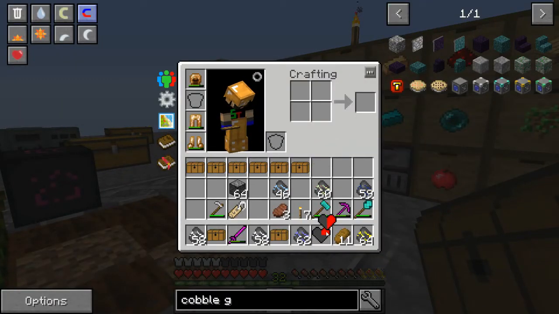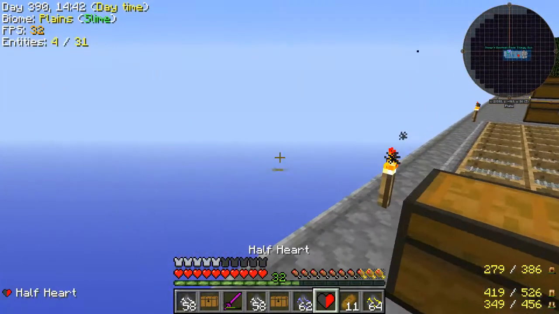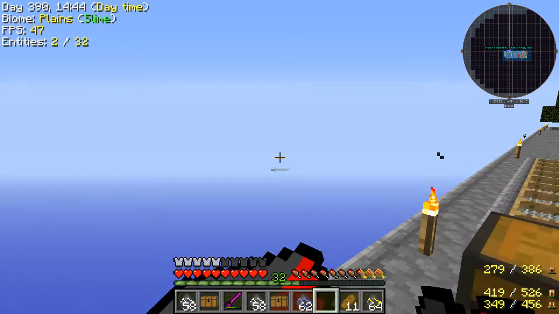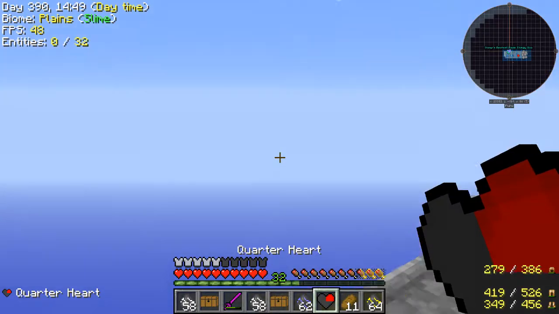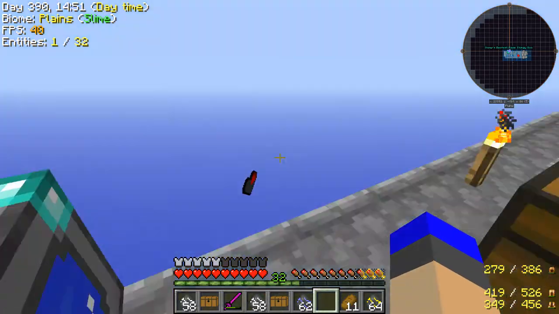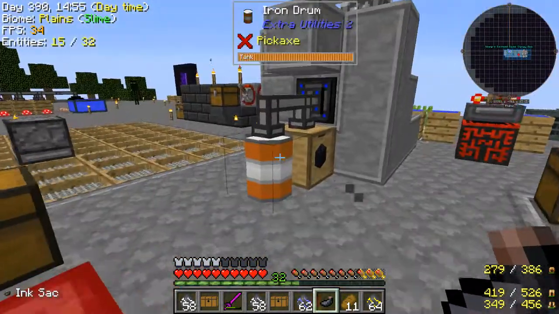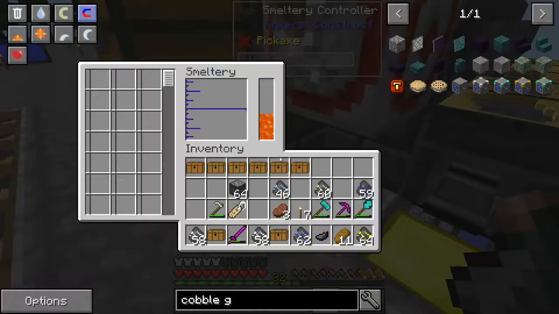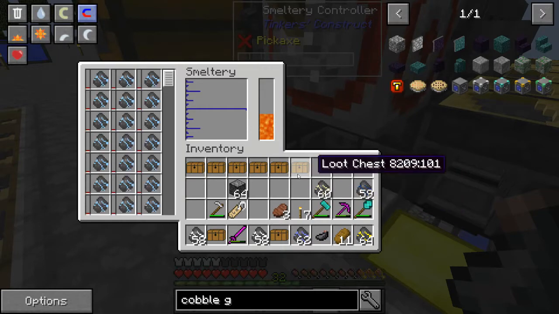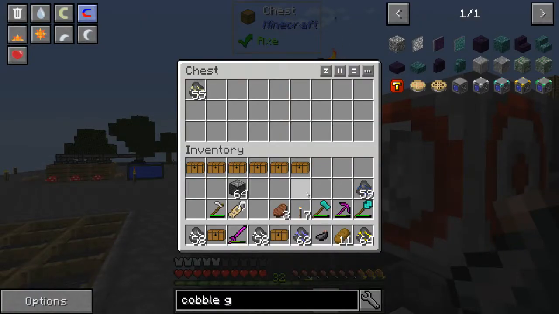But we do have some half hearts and stuff like that. I'll be honest with you, they're not really worth keeping. The thing is, we've got rid of questing mode off of the server, and we're going all out. Not legit, but we're just doing it how we want to do it. Right, so osmium won't mix with nickel, so we can probably place a little bit of nickel in there.